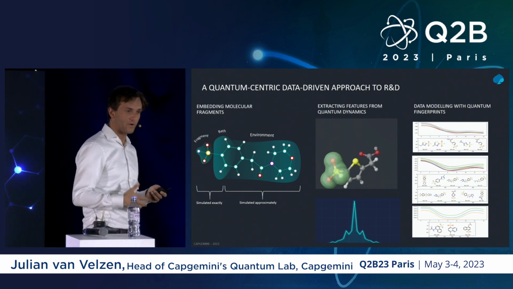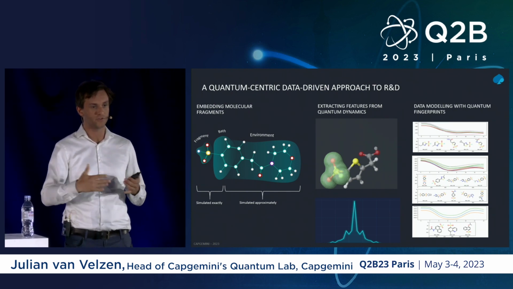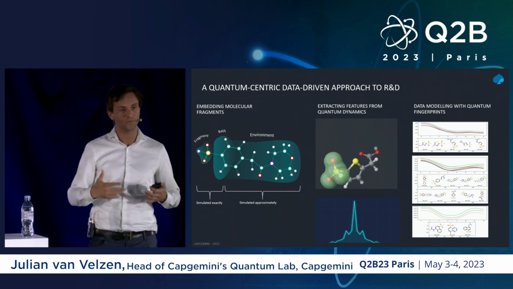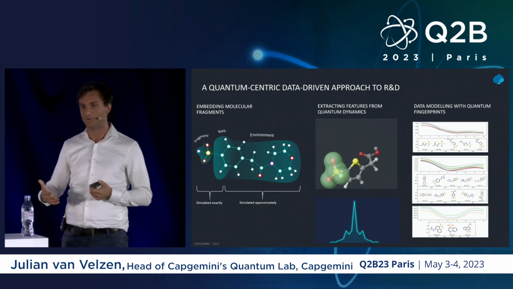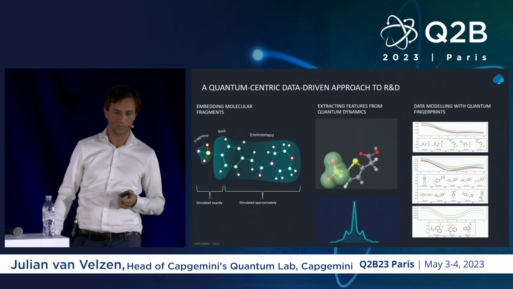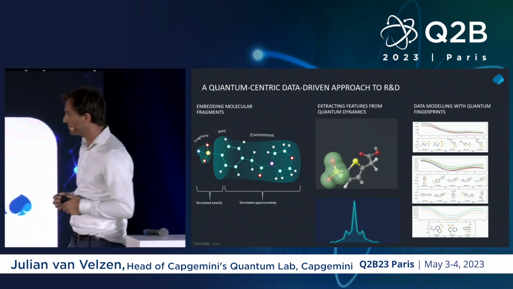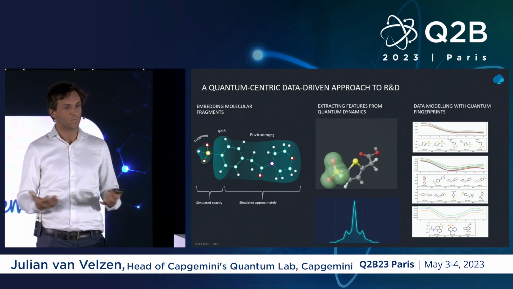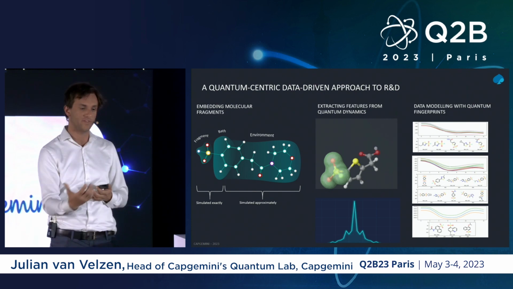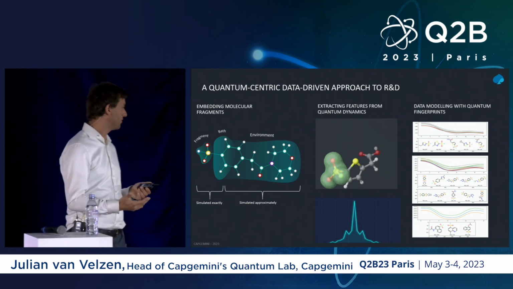Right, and so I think it's very interesting not to limit ourselves to just a quantum algorithm, just a QAOA or whatever, that predicts something of this molecule, but really to optimize this so that we can get as much information as possible out of our systems to use in a machine learning pipeline. And then third, what you see here in this example is to see, once we have this very powerful data set, this data set that has these very characteristic fingerprints of our molecules, what kind of machine learning or what kind of data analysis can we do with this?